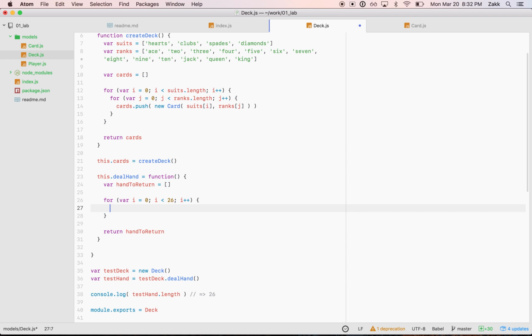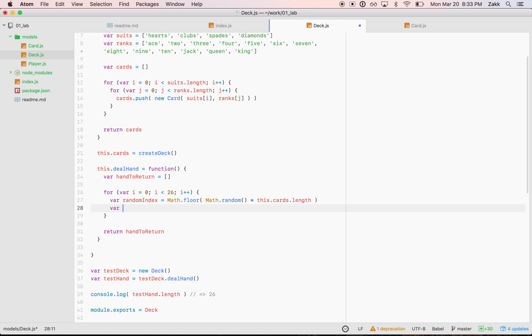and in here we're going to get a random card. So what we want to do is pull a random card from the array and actually remove it from this dot cards. And the method that we use to do that is splice. So first we need to get a random index, so var random index, that's going to be equal to the length, or less than the length of our cards array. So we'll math.floor and then math.random times this.cards.length. This is going to give us a random number that is less than the current number of cards inside of our array.